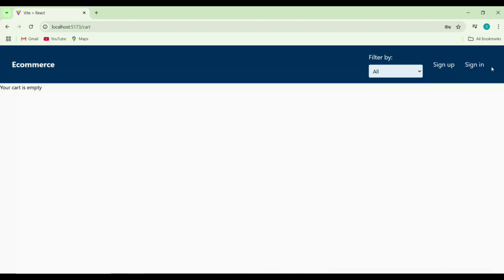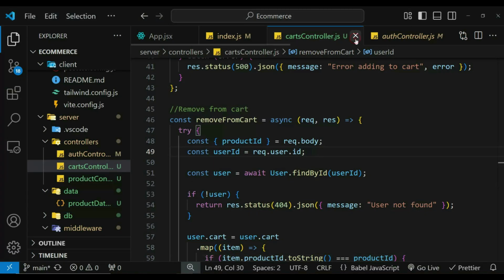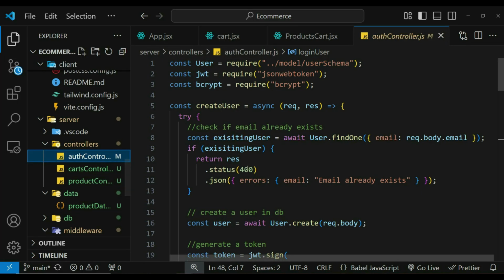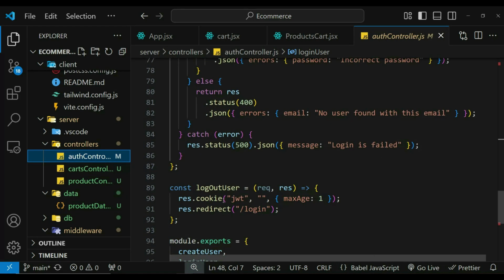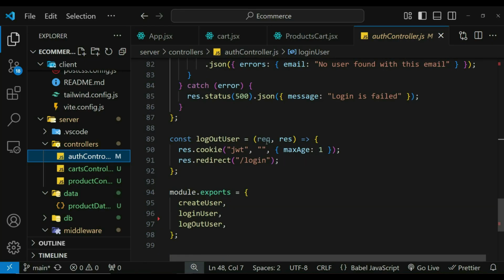Now we can proceed to including logout in our Navbar. In our auth controller, we had already implemented logout functionality where a user's JWT is being cleared. We will slightly modify this.